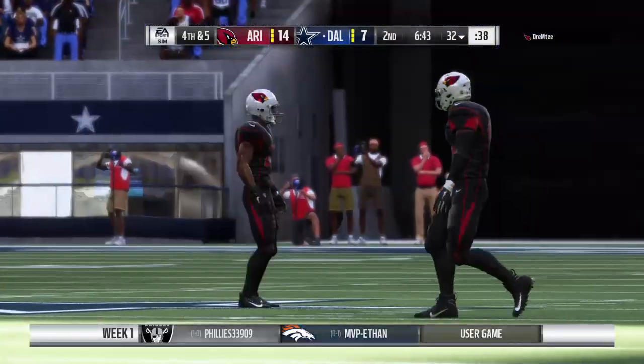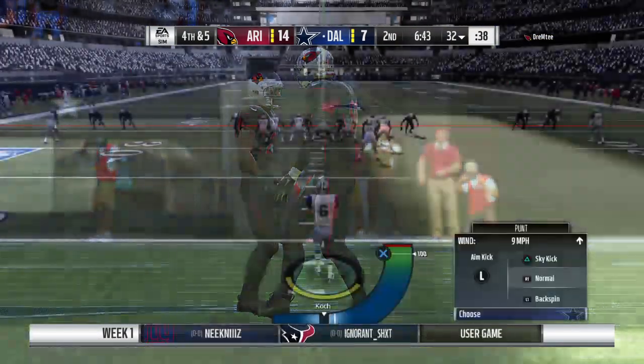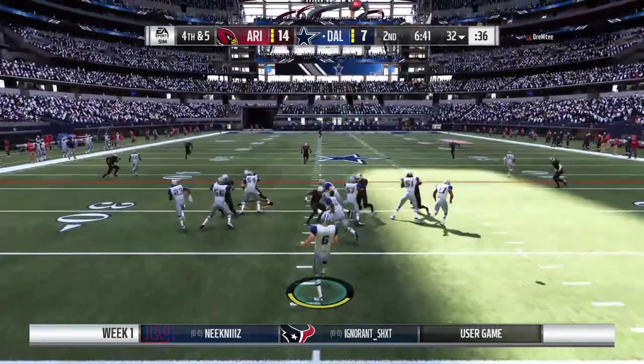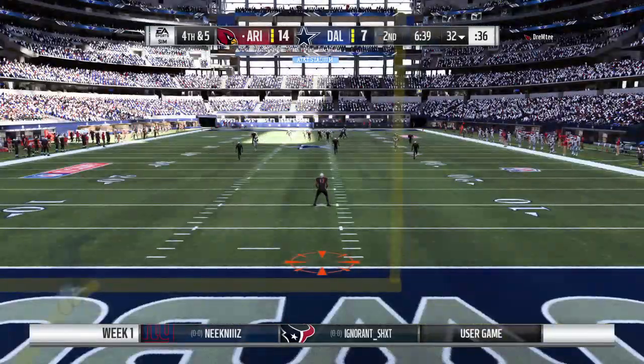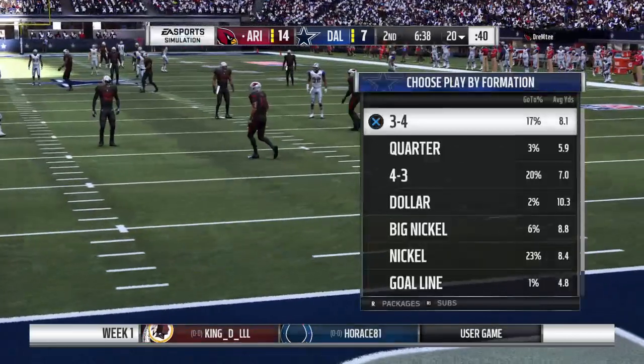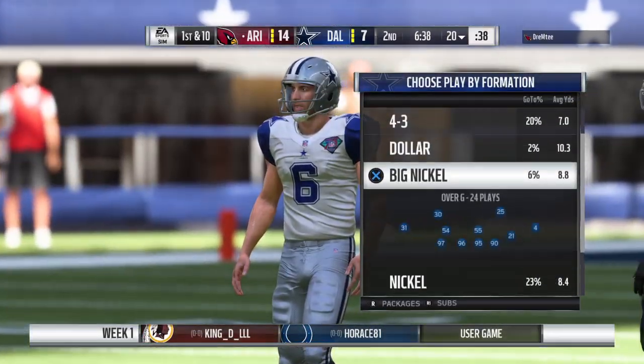I'm not sure we could spot any tendency here on this 3rd down. They could have run it or passed it. Either one was available. They chose to try and get it through the air, but they were unsuccessful. And this is going to hit the goal line and continue on into the end zone for a touchback.